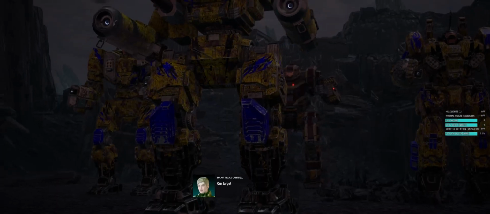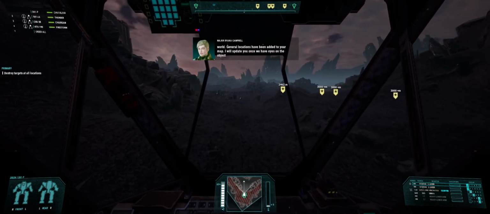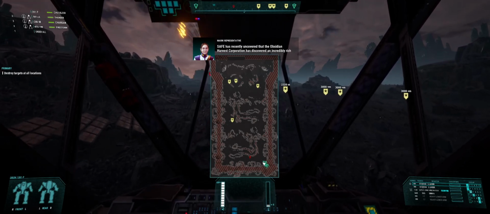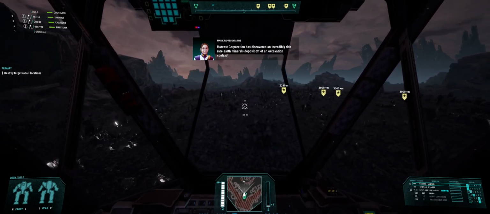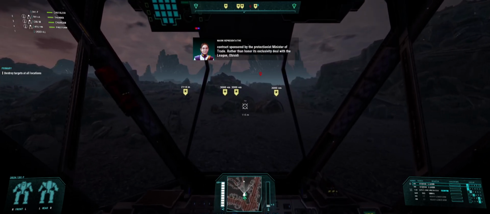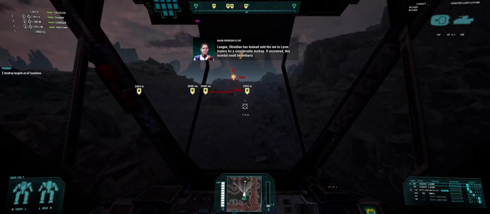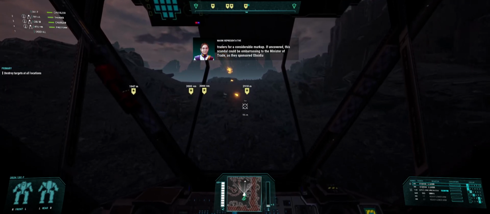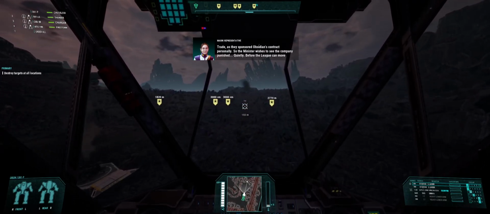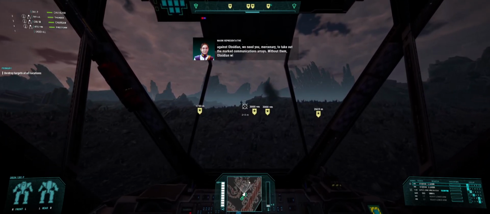Tourmaline Desert. Our target is not coal. Somewhere on this world. General locations have been added to your map. I will update you once we have eyes on the objective. Safe has recently uncovered that the Obsidian Harvest Corporation has discovered an incredibly rich rare earth minerals deposit off of an excavation contract sponsored by the Protectionist Minister of Trade. Rather than honor its exclusivity deal with the League, Obsidian has instead sold the ore to Lyran traders for a considerable markup. If uncovered, this scandal could be embarrassing to the Minister of Trade, as they sponsored Obsidian's contract personally. So the Minister wishes to see the company punished. Quietly. Before the League can move against Obsidian, we need you, mercenary, to take out the marked communications arrays. Without them, Obsidian will be blind to the League's next moves.